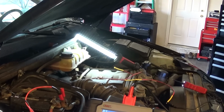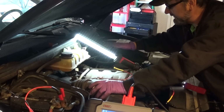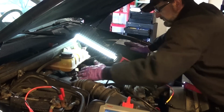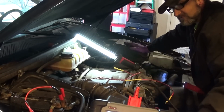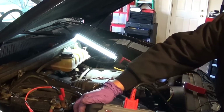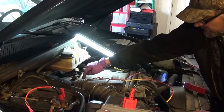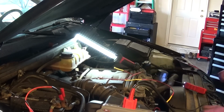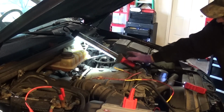Okay guys, I got everything buttoned up, looking good. Just make sure all the hoses that you disconnected are put back together. This snorkel was pretty easy to put back on. It's nothing really to it. Make sure to reconnect your injectors. That's a must. I don't think you can do the job with the injector plugged in. This injector here has to be unplugged, and the harness has to be moved away so you can get down to that bolt. It's sort of aggravating, but actually it wasn't too bad of a job.